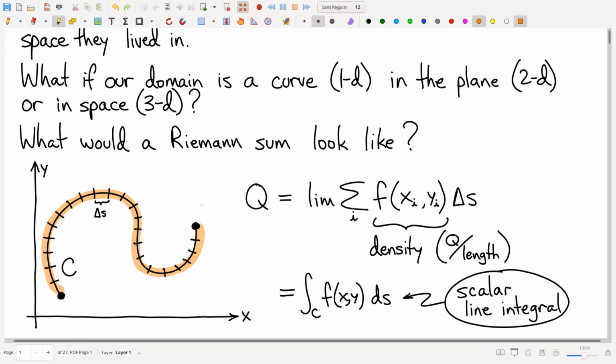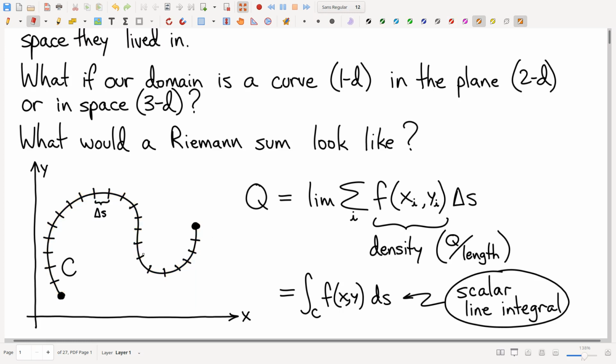And notice, no, look at the size. It's not represented by how much x changes. It's represented by a length. It's going partly in the x direction, partly in the y direction. So it's not a single variable integral as we've currently understood it. It's not a double integral. What do we do? And the answer is you create a new kind of Riemann sum.